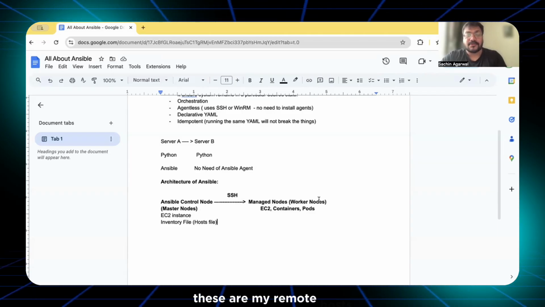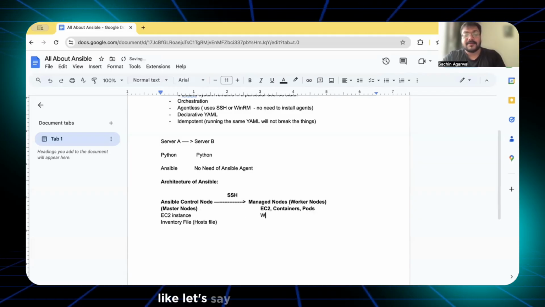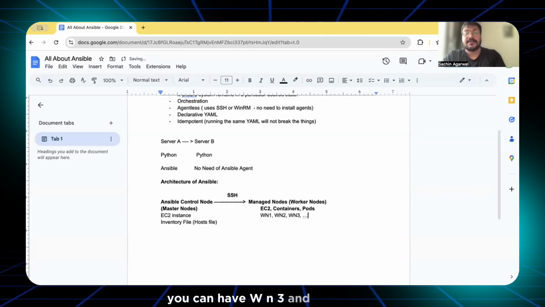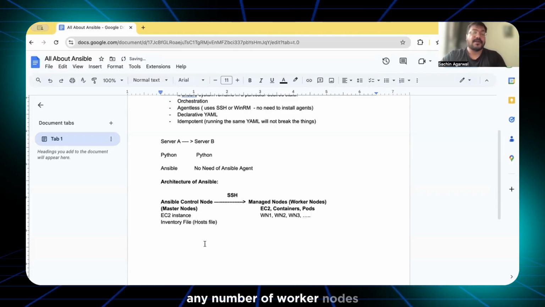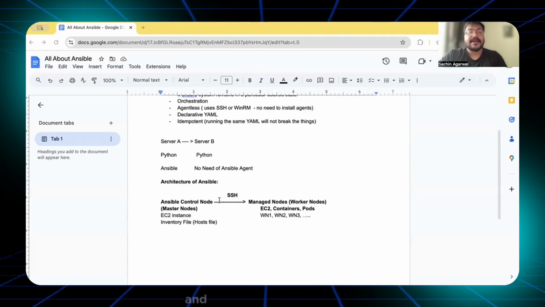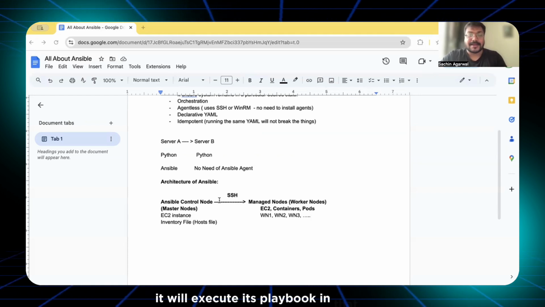The remote hosts are the worker nodes, like WN1, WN2, WN3, and so on, any number of worker nodes. It will connect to each worker node via SSH and execute its modules and playbook there.